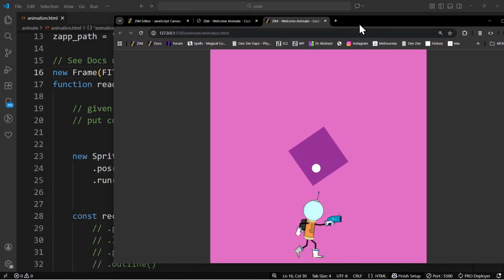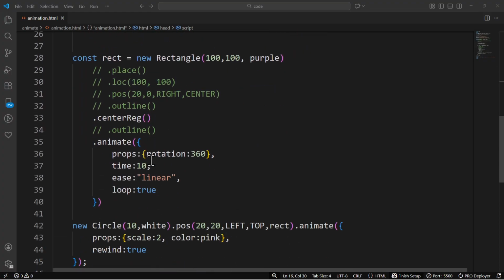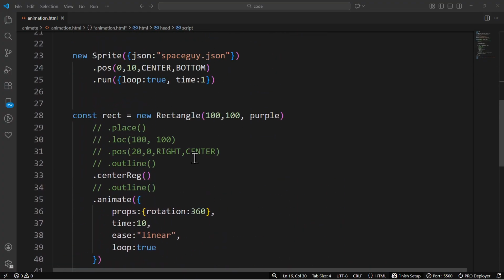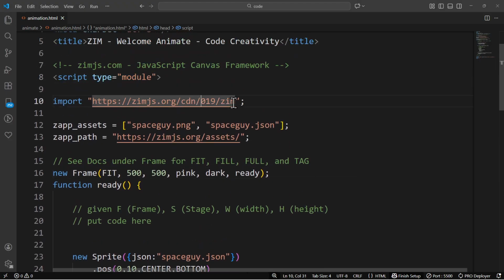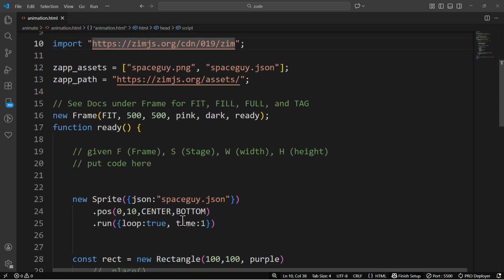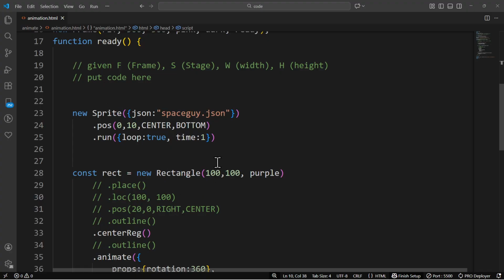All right. So that's how we develop. We develop here in an HTML page, and we just put our code right here. There's the ZIM being called in, and we can do whatever we want in here. That is similar to what we are doing in the editor. All right, and then we publish that on our website.